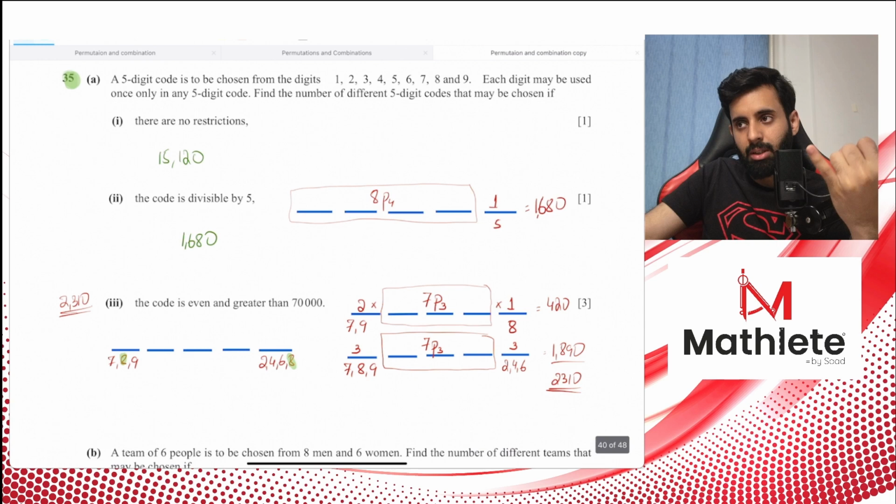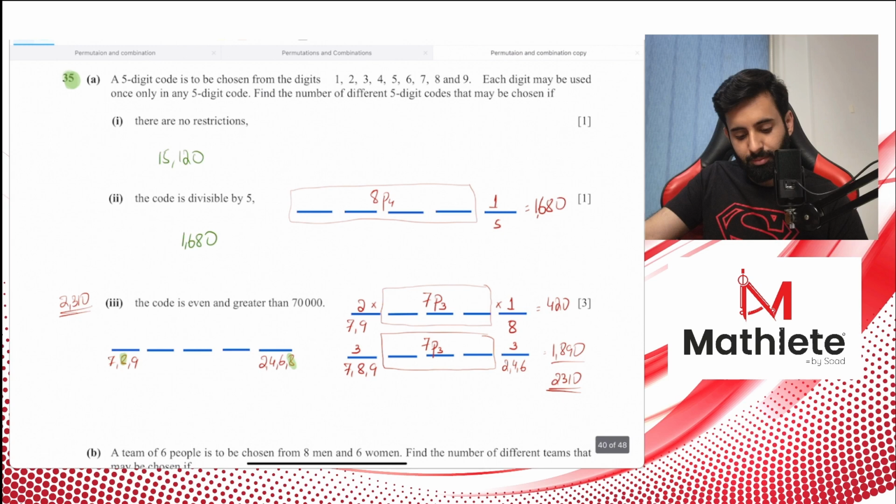And sir, how does the batting lineup go in cricket? That happens later, when you've selected a team, and then within the team you're creating a hierarchy. So what does that mean? That means it's permutation, because now you've selected the people that you want to arrange, and now you're arranging them for a batting lineup or whatever it is. So that means it's permutation.